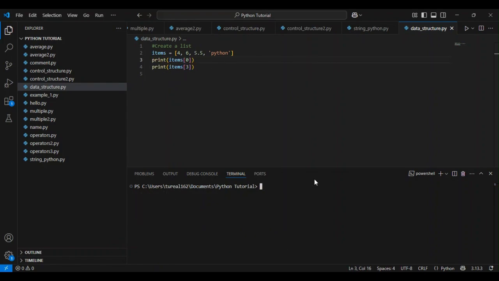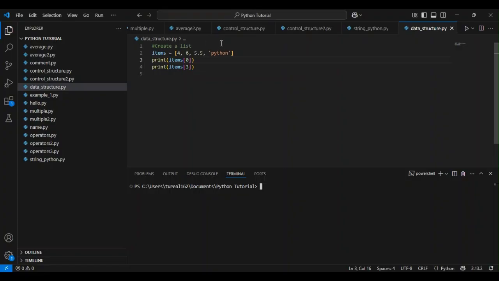In addition, elements stored in a list can be accessed through their index. For example, in this list, we have four elements, and the index starts from zero. So this is 0, 1, 2, 3.